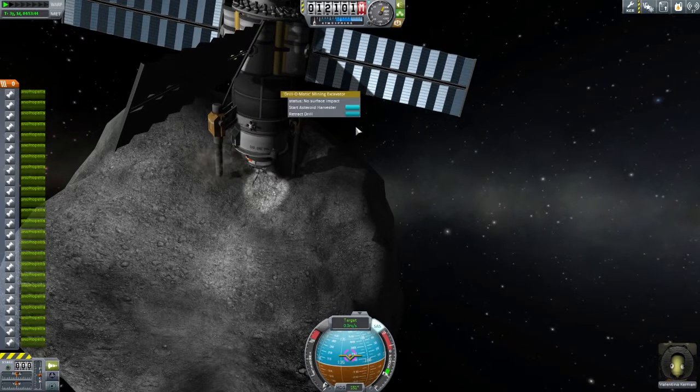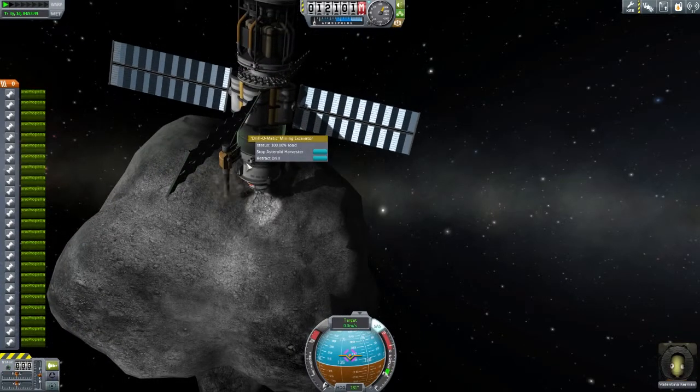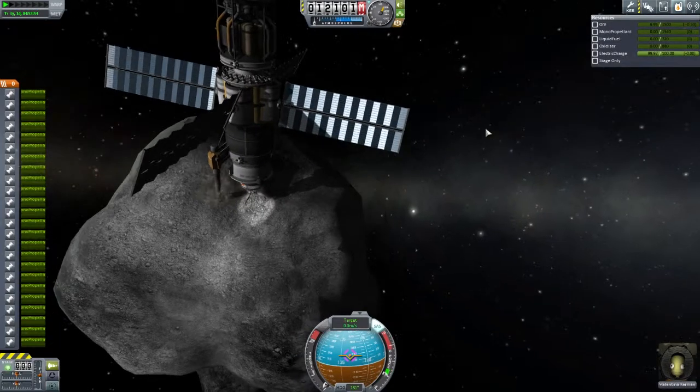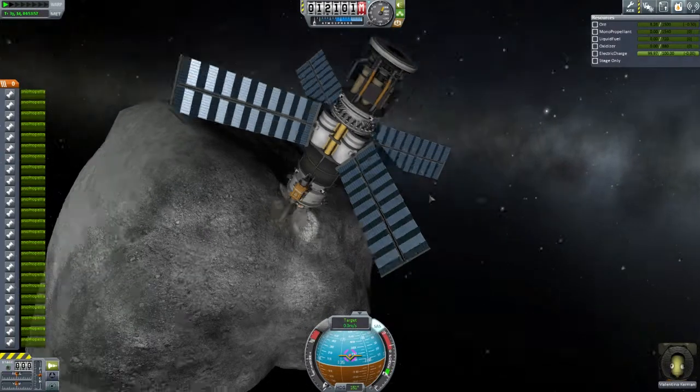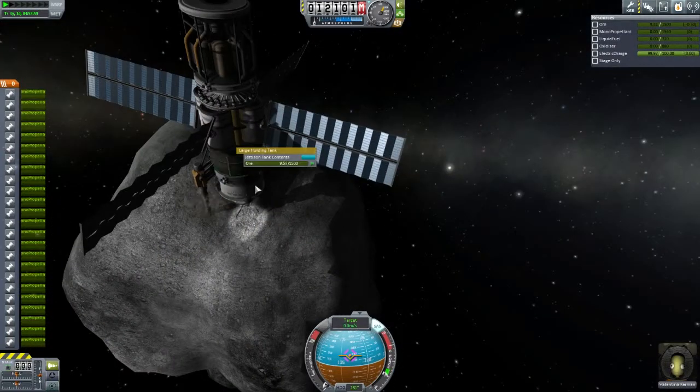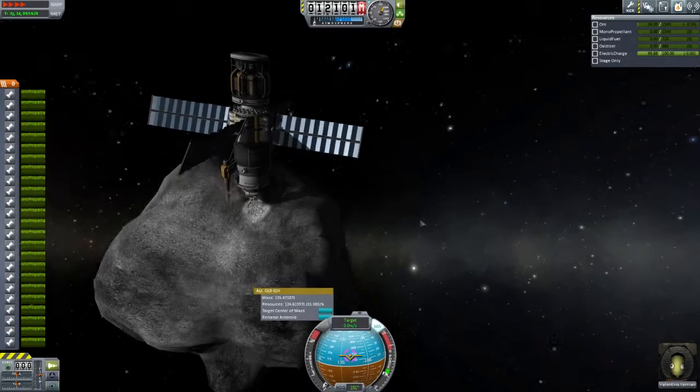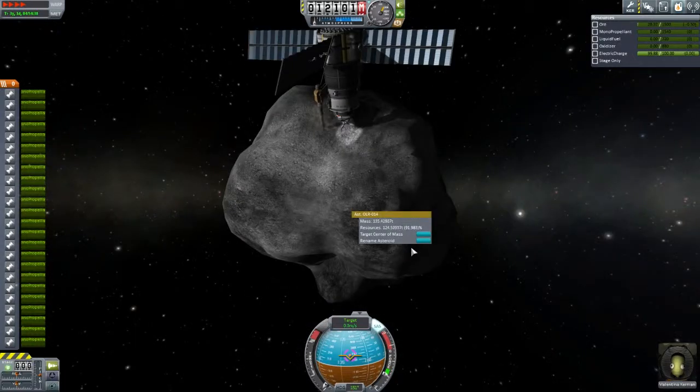Oh, no impact surface. Okay, so that one's not going to work. That's fine, but this one's working. I'll make sure we've got enough power because those drills use up a lot of power. We should have plenty. We've got the large solar panels. And you can see that the ore tank is filling up slowly. So we'll let that fill up. And clicking on the asteroid will show us that we are now mining its resources. Very slowly, but still.